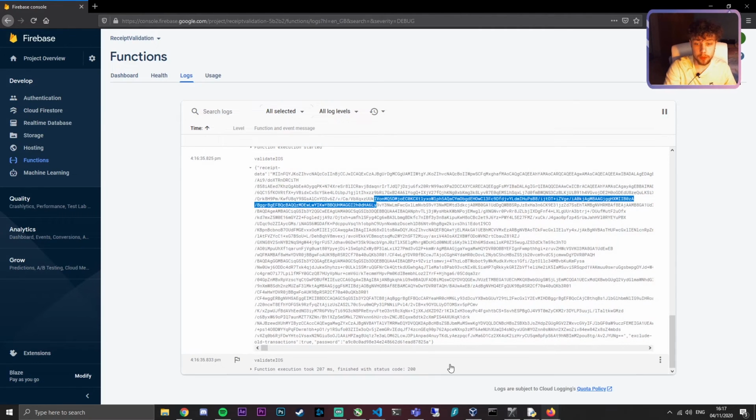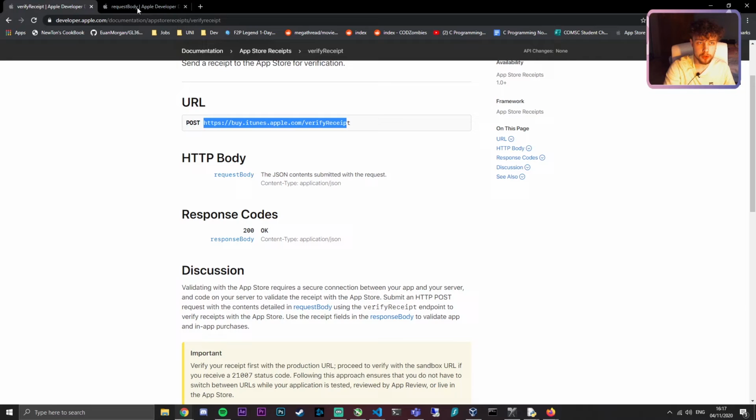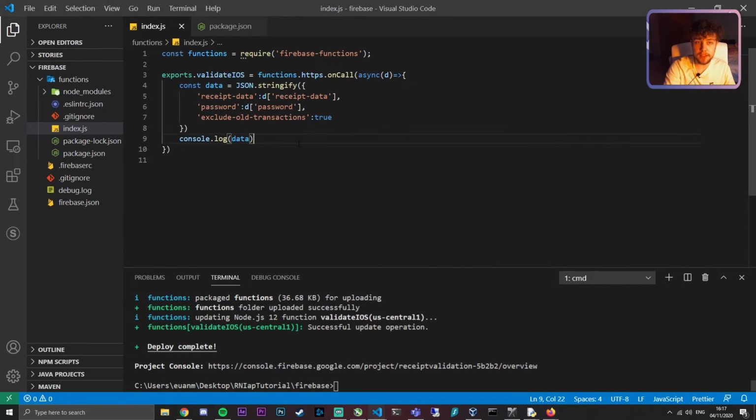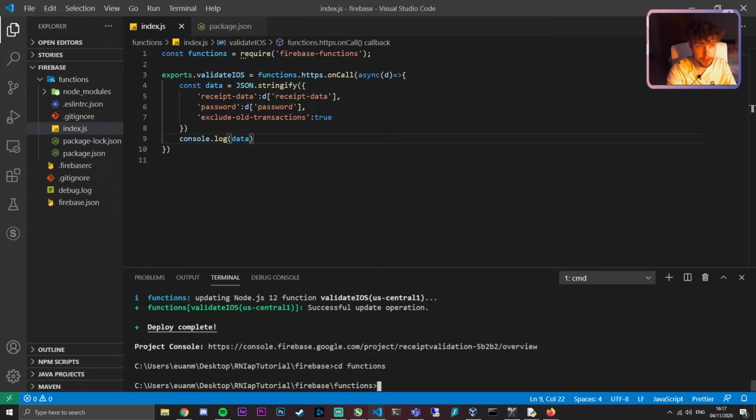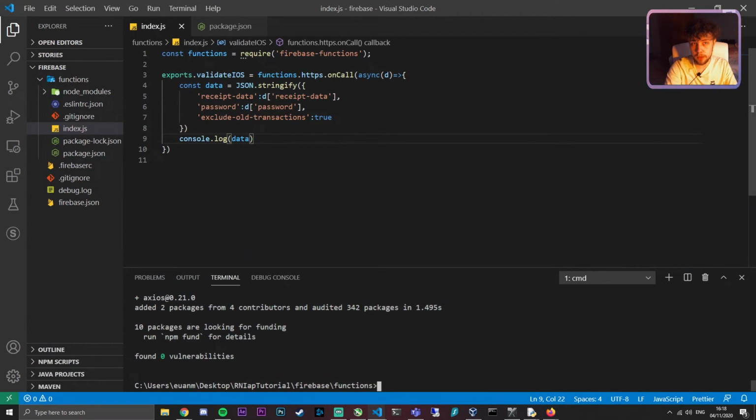So what do we actually do with this data? Well, of course we need to make a post request, as I say. So let's work on doing that. And the way we're going to do that with this Firebase function is we're using Node.js, and an easy way to make a post request is by a library called Axios. So what I'll need to do is cd into the functions folder, because we need to install it into this node modules, and just type npm install Axios. Okay, once that's installed, we're going to do const Axios equals require Axios. So we're just importing it basically.